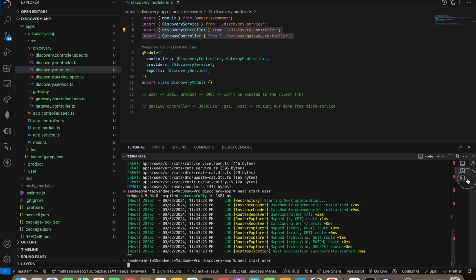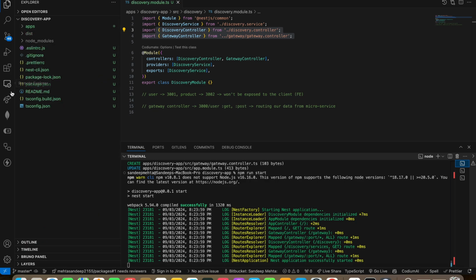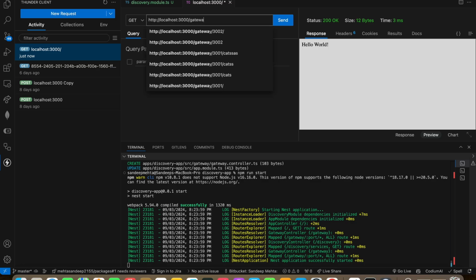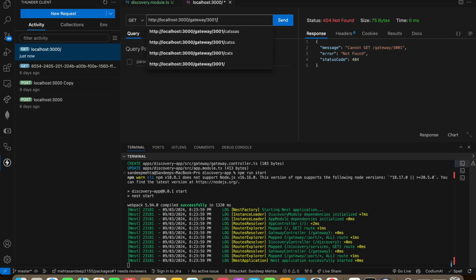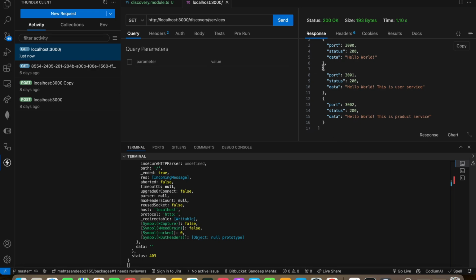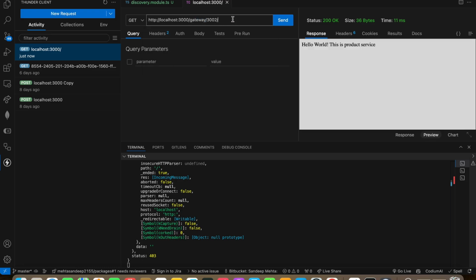I will start my user service by the nest CLI command, which is nest user and nest product. I will use Thunder Client to make the HTTP requests. Let's say our main service is running on 3000. We will check whether our user service and our product service are working or not. So yeah, our user and product services are working. Now we will call the gateway controller directly, and we will mention the port here. Here you are able to see that we are not getting any response because we haven't discovered it yet. So we will call our discovery service once. The discovery service will register all our services which are up and running, and then let's call our product service. So we are getting the required response.